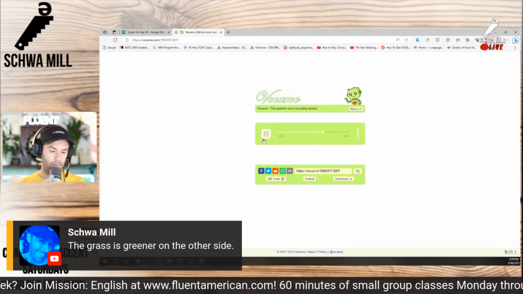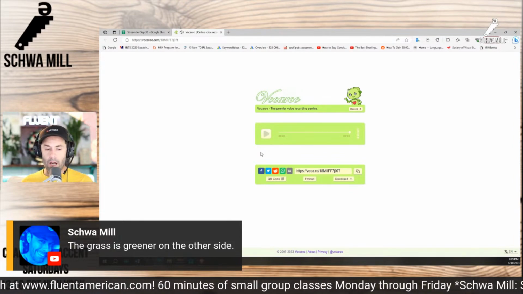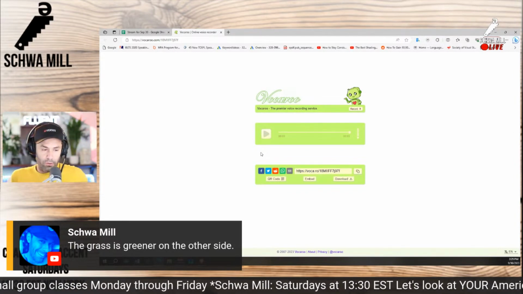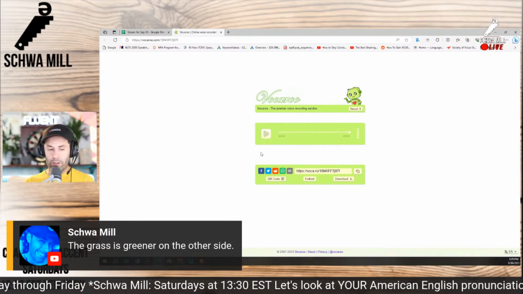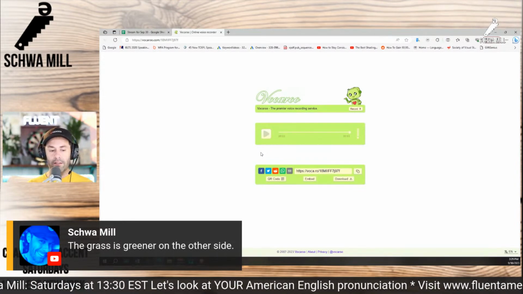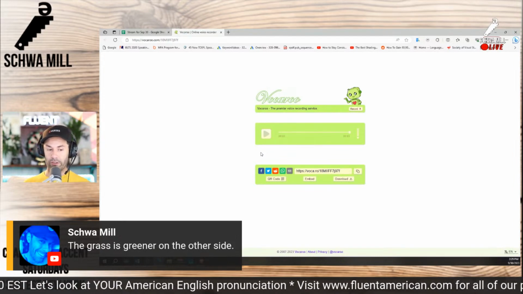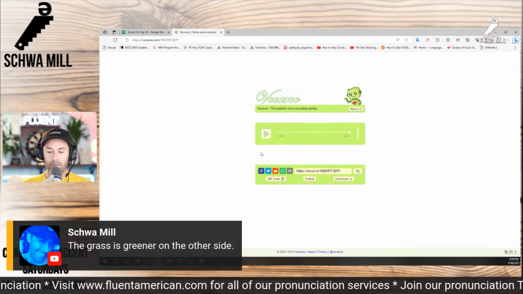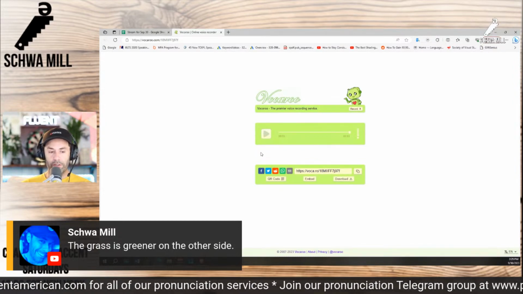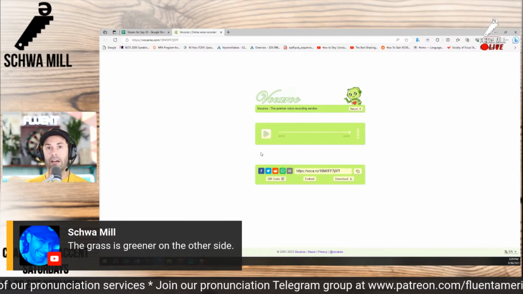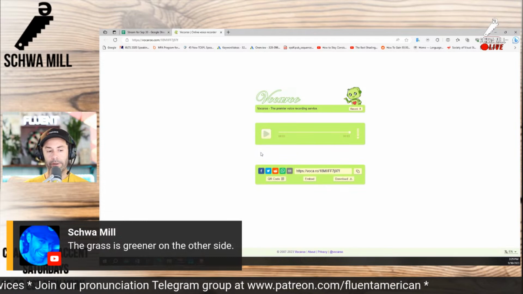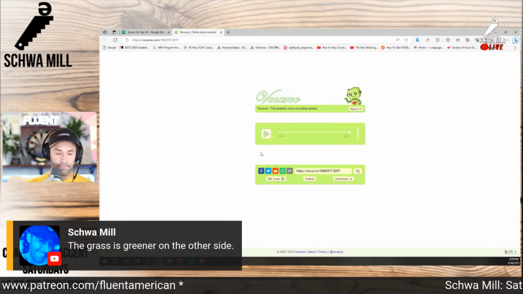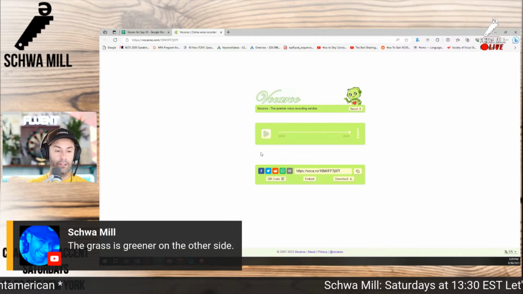The grass is green on the other side. Thought groups, like pitch level for your thought groups and stresses, because I think you're doing two things that are different than what you're going to expect from native speakers. So the first thing is a lot of times the stressed words for this expression, because this is an idiom, this is a very common expression, a lot of times you're going to get the stress on greener and then side. It's like the grass is greener, or the grass is always greener on the other side. That's always greener on the other side. Grass is always greener on the other side.